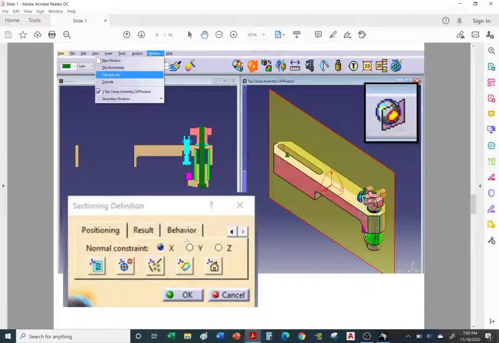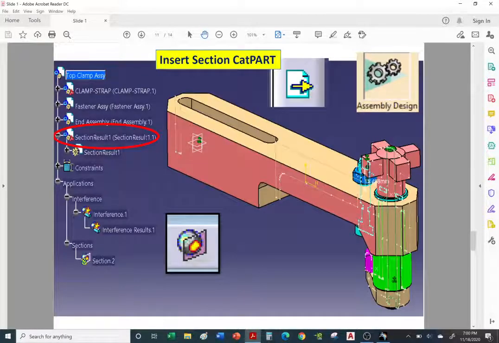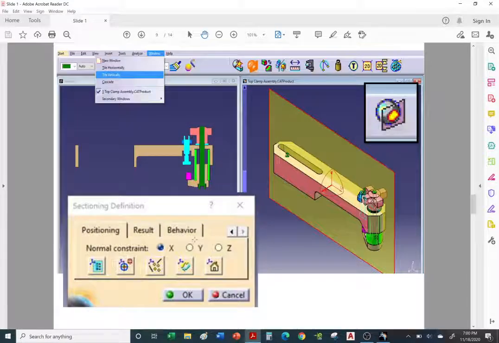Okay, let me go on to the next slide. Okay, I'll come back to this one. So let me go back to the previous slide. So once again, you can click on Y to change the orientation of the section cutting plane. It'll go normal to whatever axis you choose. Here's the Z, the Y, and so on. And if you go to result, it'll give you a solid result versus a wireframe.